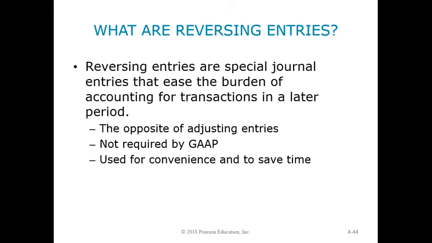So reversing entries. If we made a mistake, that would indicate that we have to make a reversing entry. We can do so. It will just look the opposite of our adjusting entries. These are not required by GAAP, the generally accepted accounting principles, and they are used for convenience and to save time. So we will see that a lot of accountants will utilize them, but they are not required.